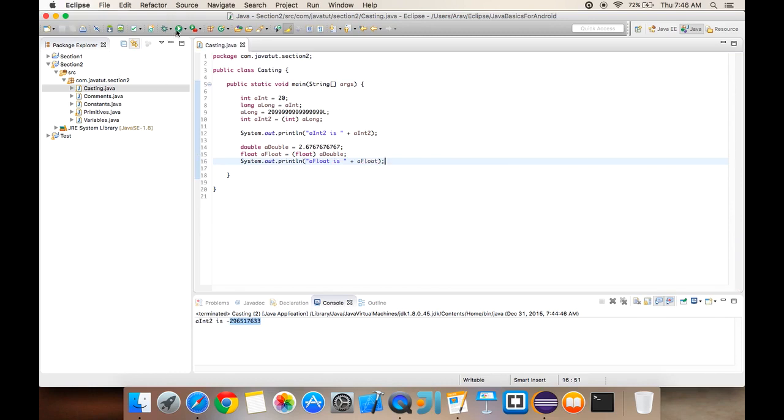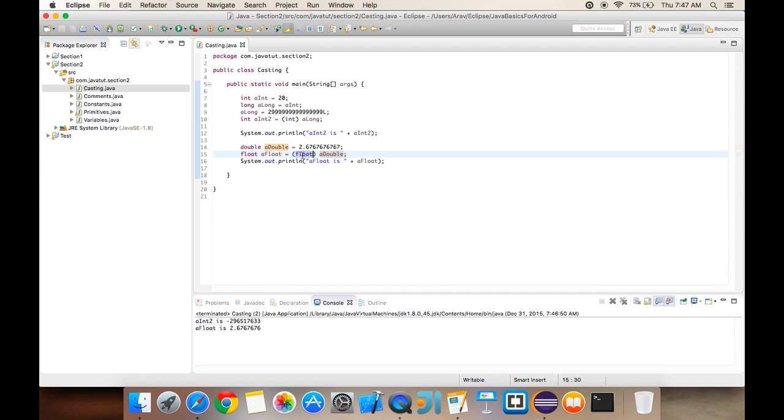Now let's run it. You see if float is 6767676. We have only 7 here when we had more than 7 decimal point numbers, right? So there is definitely truncation happening here also, but we know that we want to convert the double to a float, so we're trying to cast it by using this.